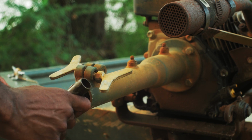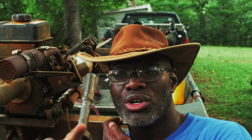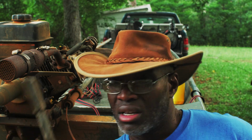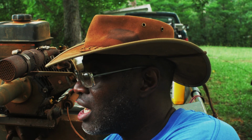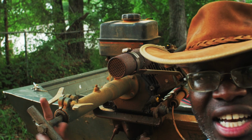So the way you have to get this thing off is to, one, use this tool, which should come with the newer Swamp Runner kits. And I don't even know what you call it, but it goes in here. But you have to take off the front cowling and brace the flywheel, or else it'll just keep spinning like you see.